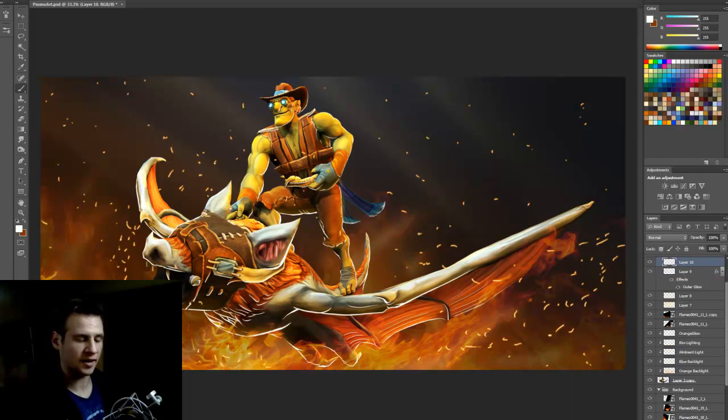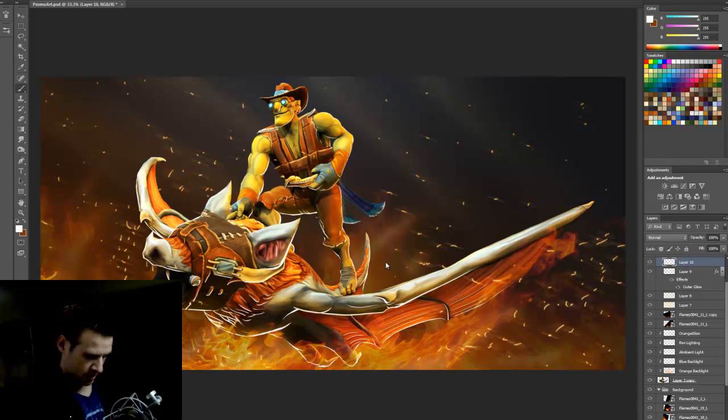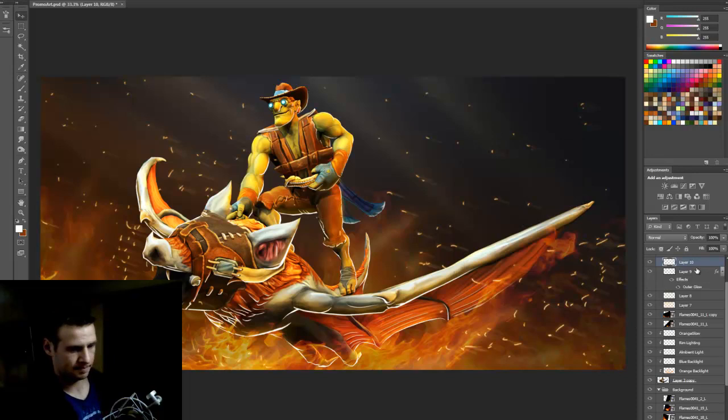I add my motion blur. Like this. Which I'm pretty happy with. Okay, and now I'm just going to move it so that it's fitting. Then add a Gaussian blur, very slight Gaussian blur. Okay, so I've almost got this to a place where I'm happy with it.